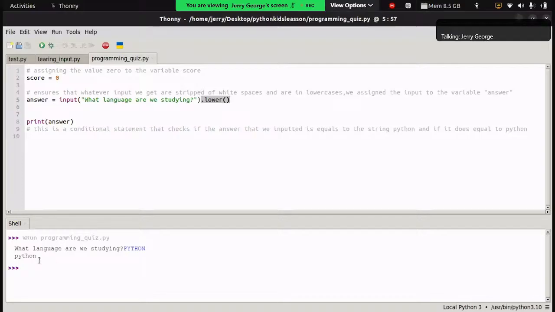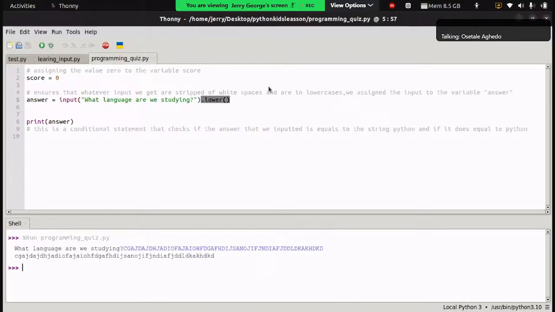So what this lower did there was to convert anything that the person writes, no matter what you write, into lowercase. Are you seeing it? Yes, sir.